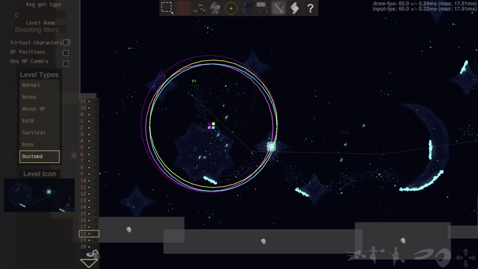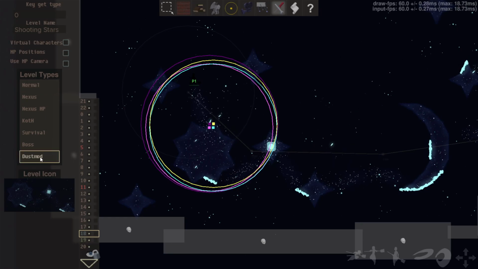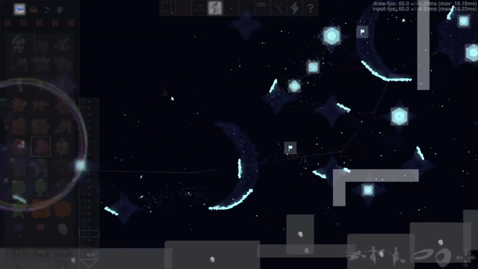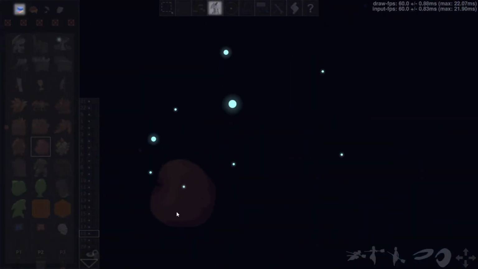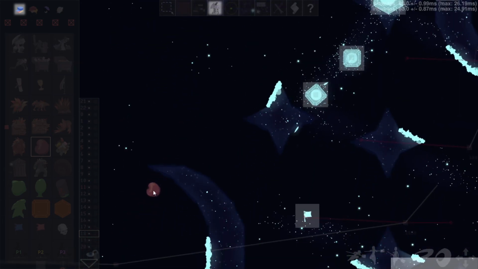So if you don't really mind if people play the map without your particle work or your fog trigger work that uses special Dustmod features, you can just leave it as normal and then it'll work either way. But if you want better control over stuff, then you want to set it to Dustmod. And if you want to use these scaled props, you have to use Dustmod.